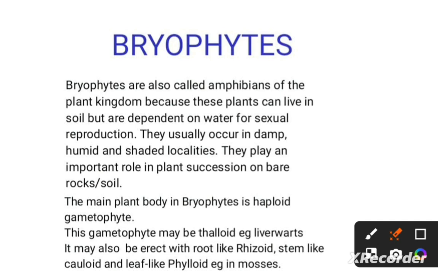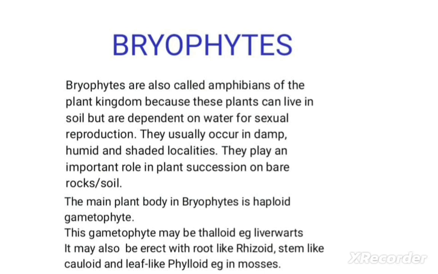Further moving, they occur in damp, humid and shaded localities, which further focuses on the point that they reside in an area which is nearby a water source. They play an important role in plant succession on bare rocks or soil. So bryophytes are the plants which along with lichen are the first to colonize any locality, any land.